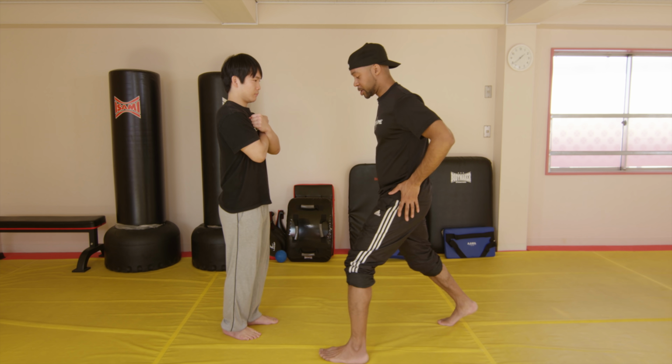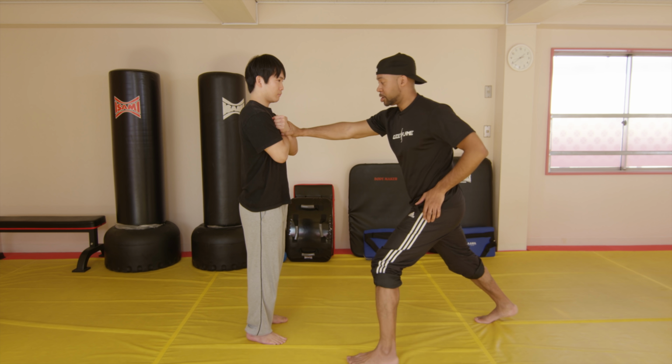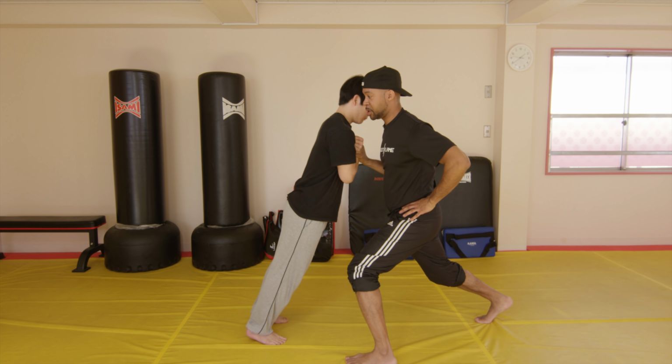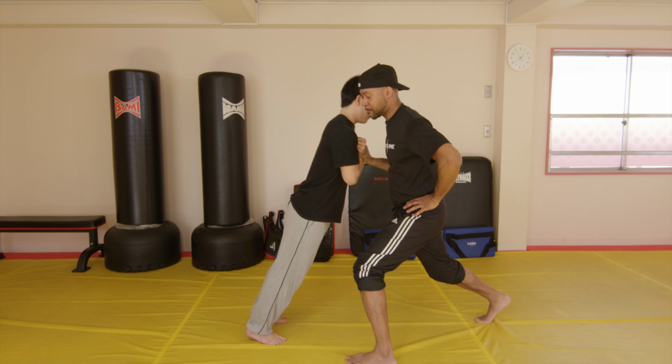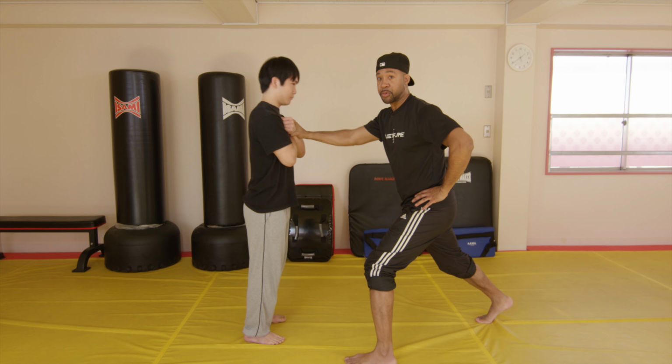So from here, I'm going to get into a punching position. Grab here, and then other hand on the hip like this. He just leans forward. And then from here, I just press him out. Lean forward, press out. Lean forward, press out. Lean forward, press out.